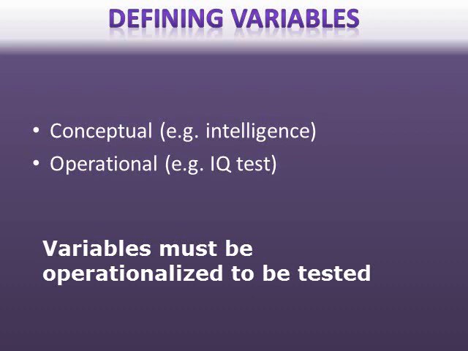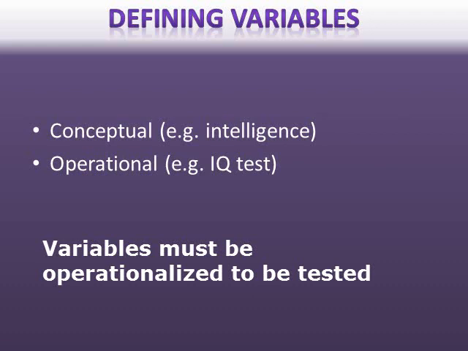So an example of this would be, you can take a general conceptual idea like intelligence and say this is something that we want to study, but really intelligence is a huge idea, it's a huge concept, it's very broad. If we surveyed everybody in this class, everybody would have a slightly different definition of what that meant. So in order to actually measure something, you have to operationalize it. And by that I mean you have to have some sort of test or way of studying it. And an example in this case might be an IQ test.